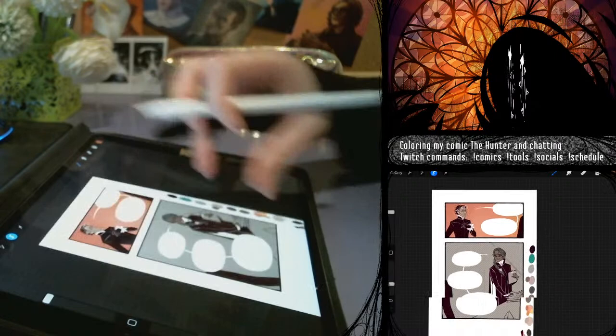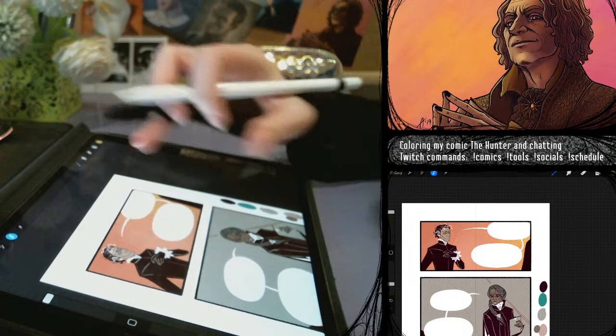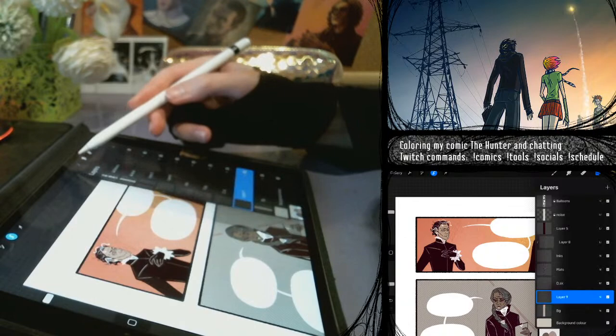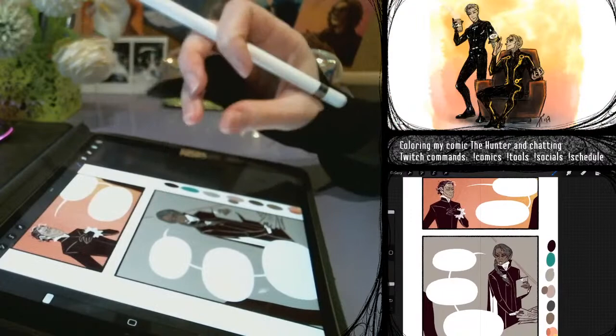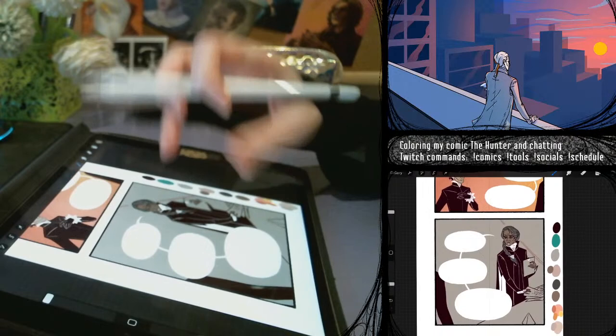Also, kinda last minute I decided to change the layout for this episode that I'm coloring, and instead of 4 pages in it, it's now 6, and the next one also will be bigger than I anticipated originally, just because it's a lot of dialogue, and I don't want to cram it in. I want to put it more spaciously, even though you can see there's like 3 balloons here, and I think some of them have more than one sentence.